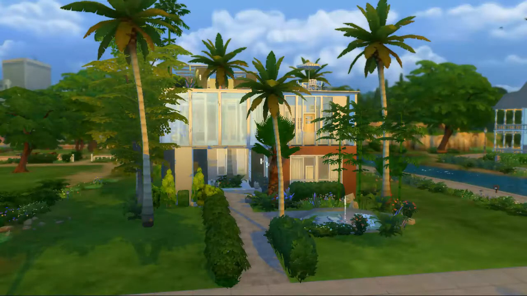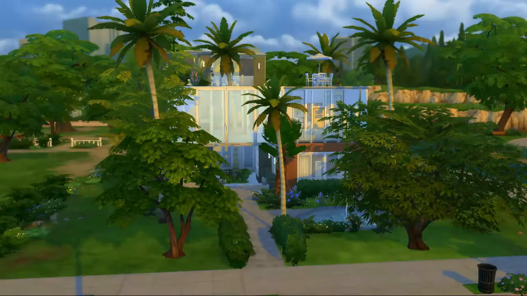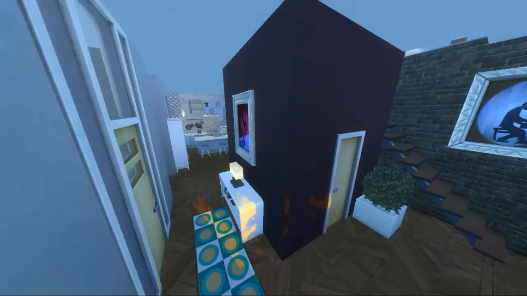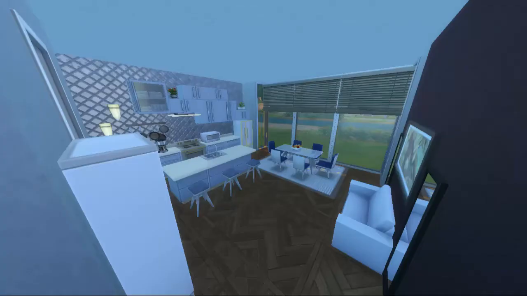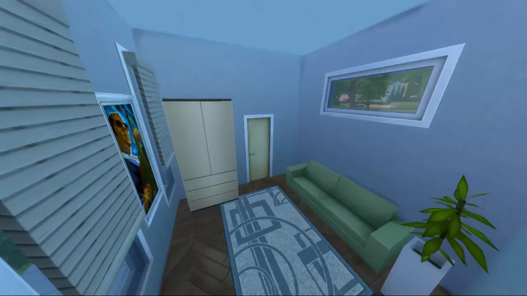Here are the pictures in a different view. There's going to be this here, so you can see all the trees. It's really beautiful. I do really like this house. Oh my god. So as you see, the lighting is a bit off, but otherwise it's fine. And this is the bathroom downstairs. And this is the kitchen with the dining table and everything. I really like that kitchen.